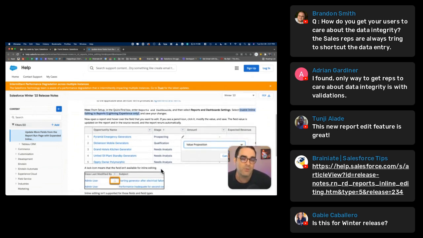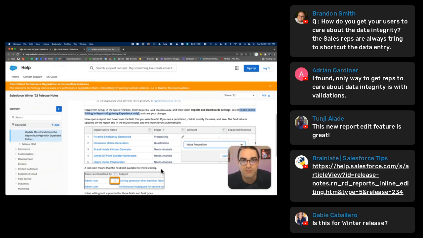This is the kind of thing where you might want to turn it on in a sandbox, get senior leadership on board with communicating it out to all of your users, then go ahead and turn it on in production and communicate to your users. Going back to the point I made before, if you want to increase user adoption, you need to be really good at communicating to your users about all of the updates that you're making in Salesforce. So then go ahead and show them how it works.